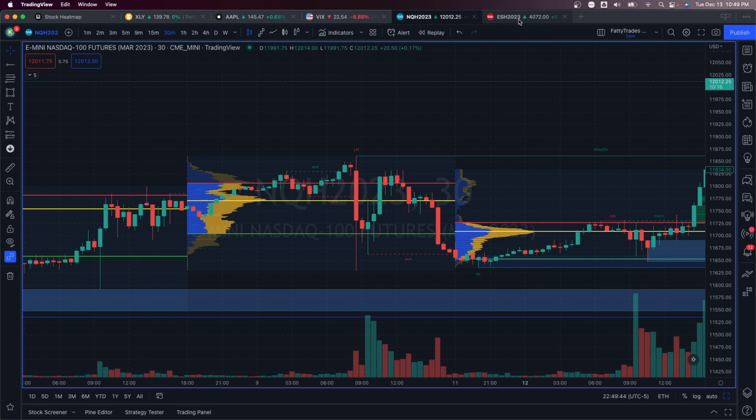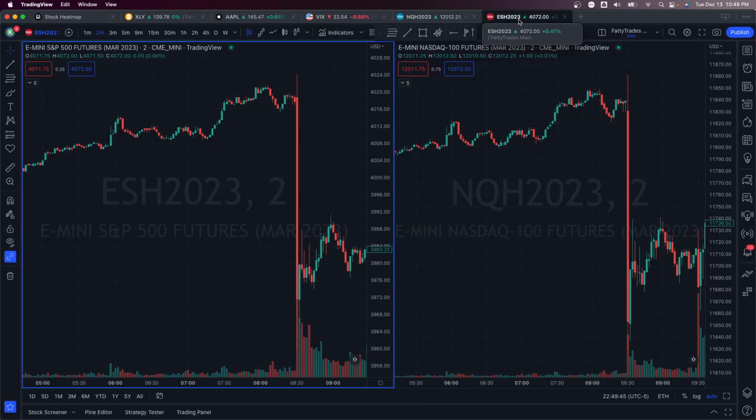And if we go to the lower time frames, I want to talk about how I play these, and I don't want to use any indicators because I want to talk about drawing this stuff ourselves so we know what to look for in these cases. So the first thing I do, and I've talked about this many times, is that I always trade NQ and ES side by side. I actually keep YM up as well. However, in this case, just for screen space, we're going to have ES and NQ up side by side.